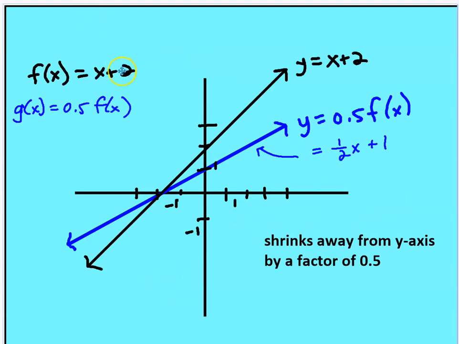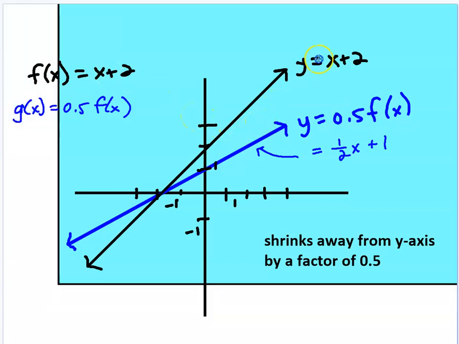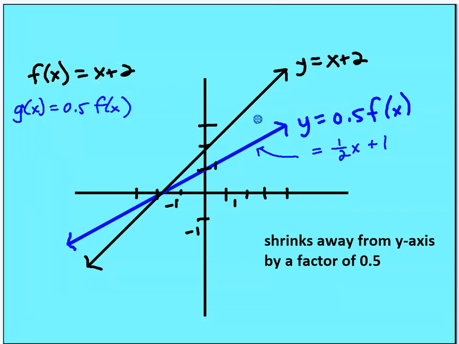All right, and then we can do this with functions that are transformed or translated vertically, horizontally. In this case, I have a vertically translated function x plus 2. And then I am going to take half of f of x plus 2, and that ends up being 1/2 x plus 1. So I'm taking half of the entire function.